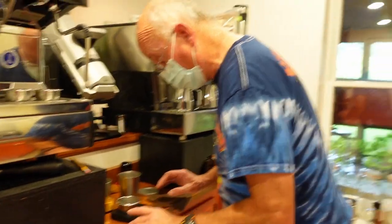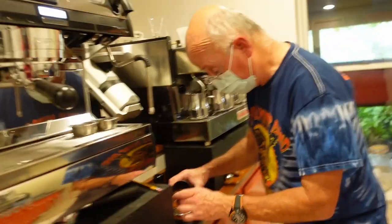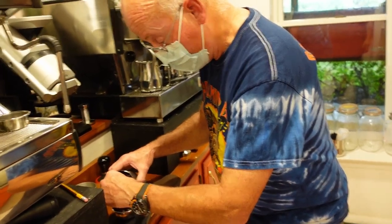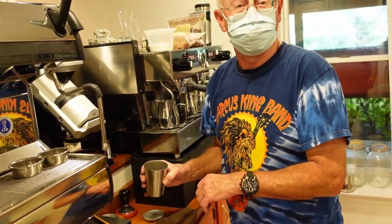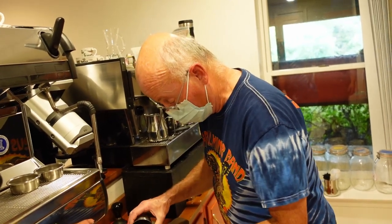Yeah, so using the lever really means that you kind of have to learn a whole other way of making espresso if you've never used one. So you came over here and all your years of running your shop are different. It's like a different workflow entirely.